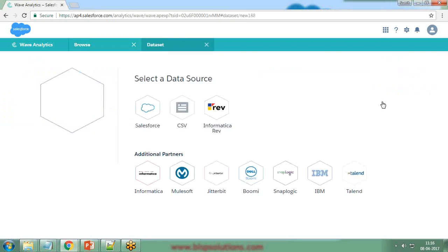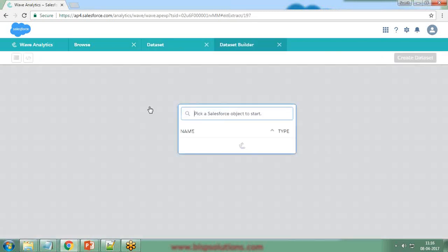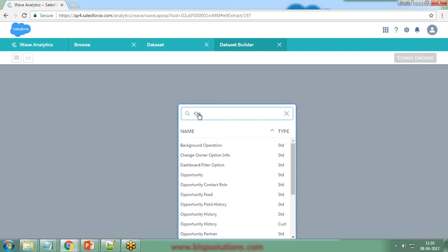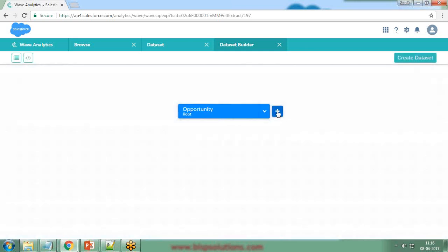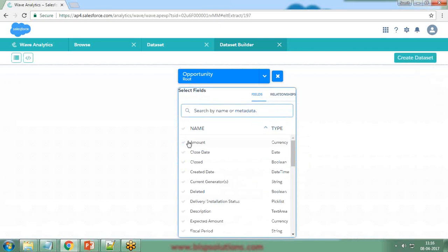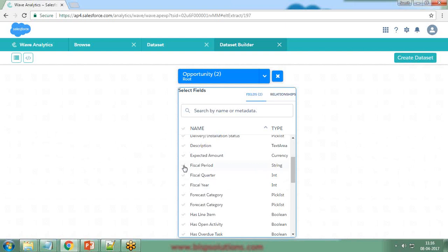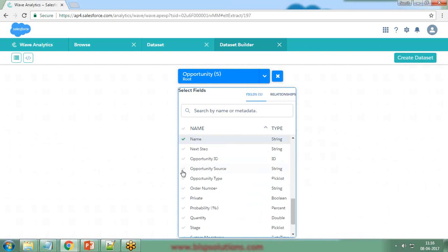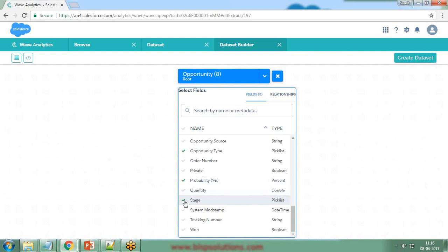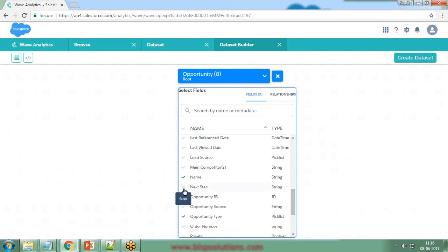I click on create dataset, Salesforce, and name it opportunity, and after that we need to add fields to it. I select amount, close date, fiscal period, fiscal year, fiscal quarter, then name, opportunity type, probability, stage, and so on.